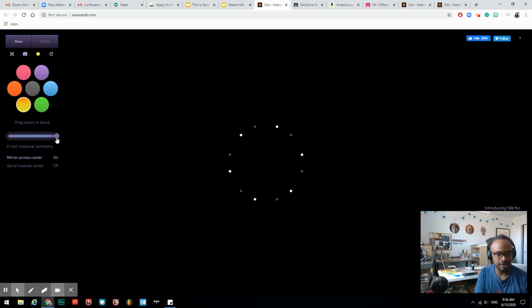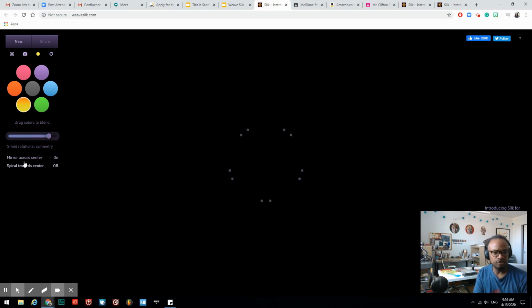Then down here, I can choose how many folds it does. These are lines of symmetry. Imagine that you're folding a piece of paper over a bunch of times, and whatever you draw on that one piece is going to be drawn on every single fold. If I do 6 folds, then it's going to make a lot of different designs, but I can change how many folds it makes. To start off, I'm going to go with 5 folds.